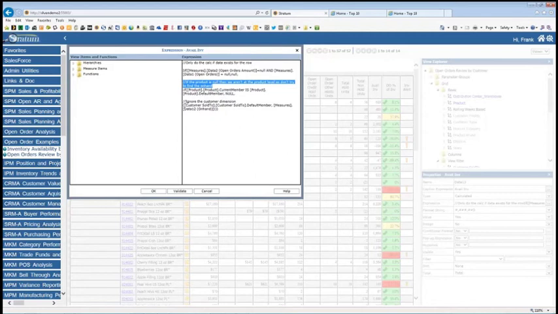So this gets down to the brass tacks here. This particular item, this is actually technically a tuple calculation for those of you that care what it's called. But you can see I said for the customer sold to dimension, use the default member, which in this case says, hey, the default member is just nothing. So go ahead and ignore it.